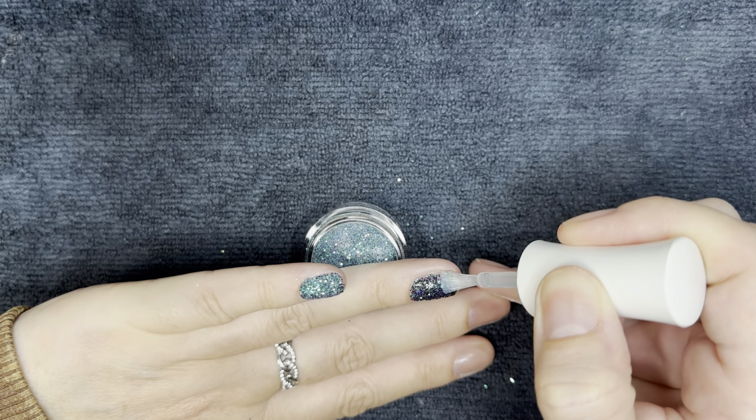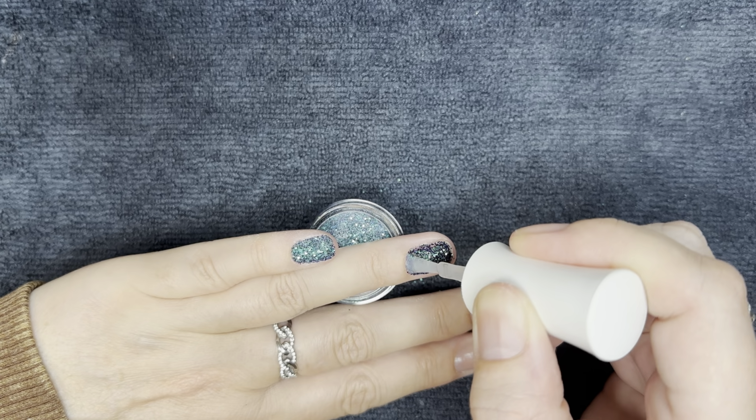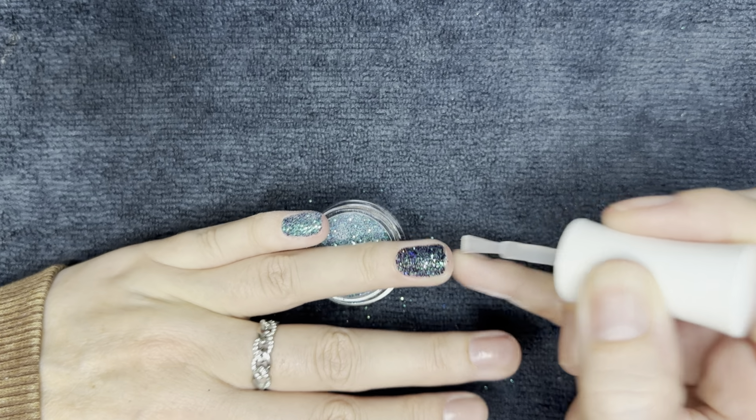Every time I use either one of their products, it's the easiest application. I barely have to file and buff. Everything applies so beautifully, so smoothly. The powders are soft and they're a pleasure to work with.